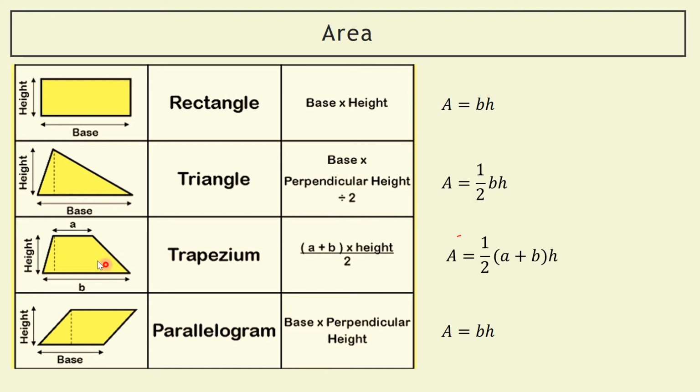For a trapezium, we've got the two parallel sides. We add those together, we times by the height, and then we divide by 2. Okay, so we get something looking like this. Do half of what a plus b is, and then times by the height. And the parallelogram formula is exactly the same as the rectangle formula. Just do base times the height, because you can think about it, this little triangle here, if I move it along, gives me a rectangle. So it is the same really as the area of a rectangle.